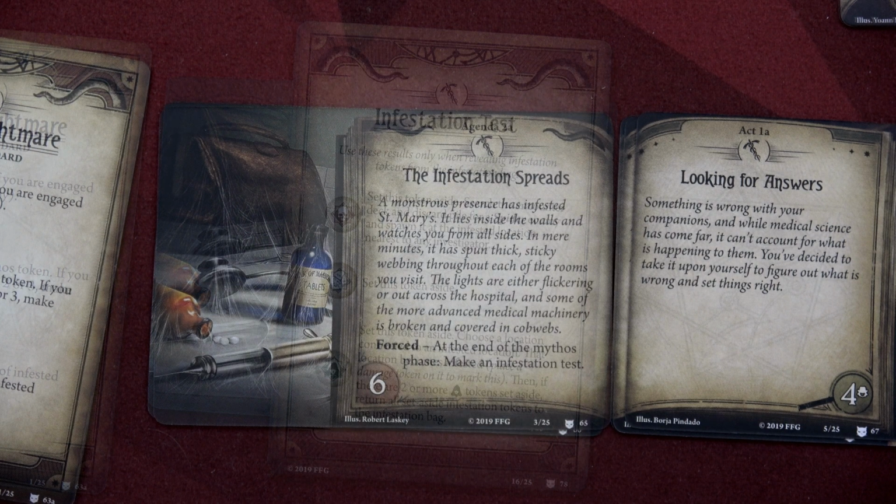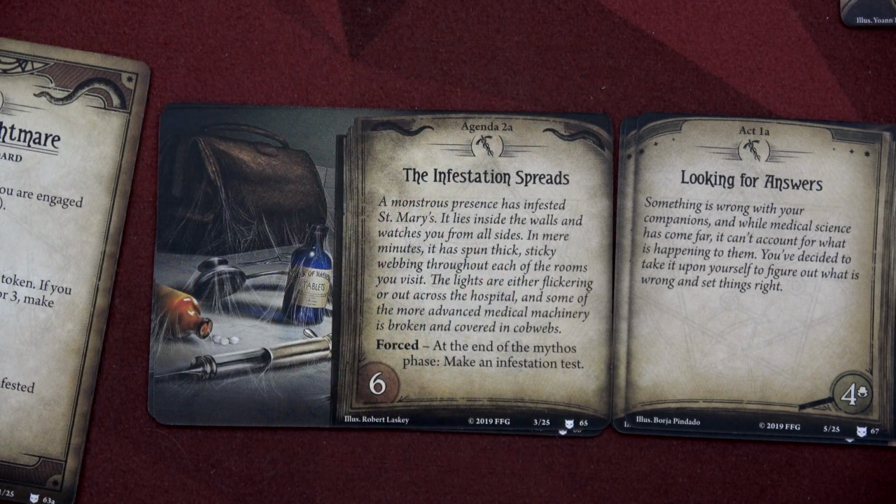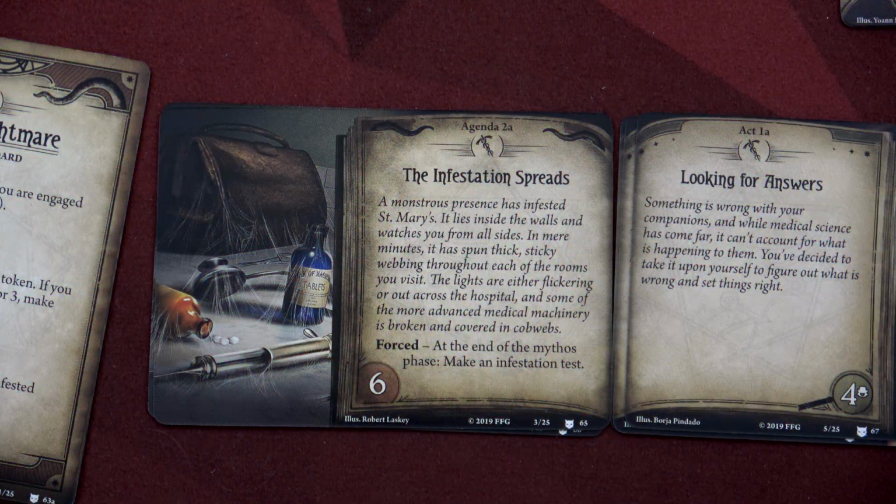A monstrous presence has infested St. Mary's. It lies inside the walls and watches you from all sides. In mere minutes, it has spun thick, sticky webbing throughout each of the rooms you visit. The lights are either flickering or out across the hospital, and some of the more advanced medical machinery is broken and covered in cobwebs. At the end of the mythos phase, make an infestation test.